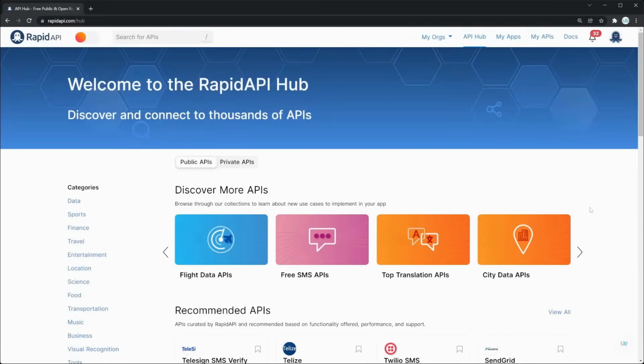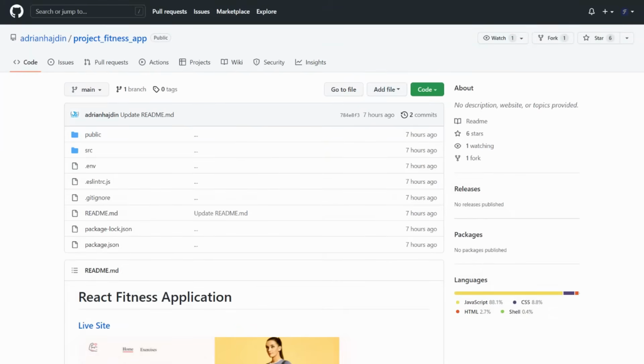Down in the description, you can also find the finished code for this project. If you at any point get stuck, I would recommend that you browse the finalized code, compare it with the code that you have, and then that way try to debug. I'm sure you're going to be successful. With that said, let's dive straight into the code.